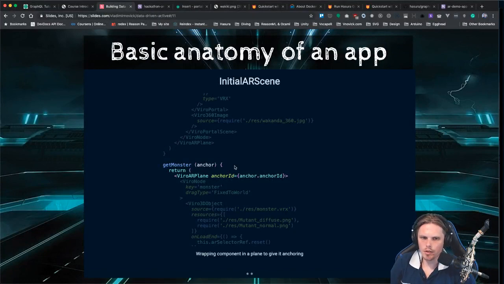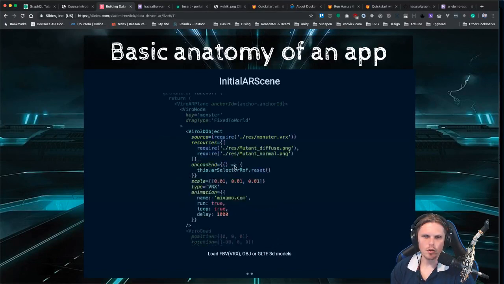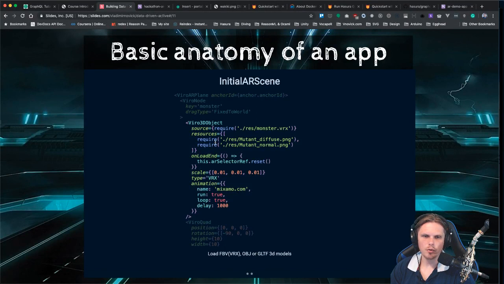Whenever our plane is selected, we have some kind of anchor. So we can set a plane and we can say this is the actual anchor, and on this spot stuff will be rendered. And inside we have a node and a drag type, already talked about, and 3D object.